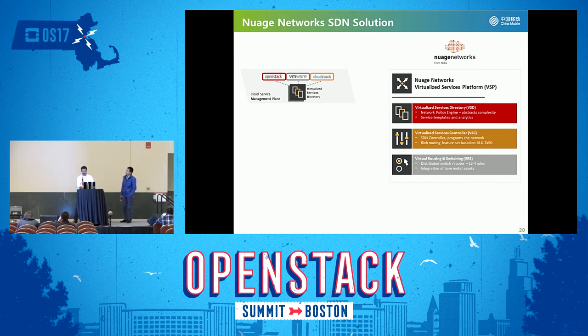This next layer is the control plane, which is represented by the VSC, which essentially is a virtualization of a service router that Alcatel-Lucent Nokia had for 15 years. So it's basically a full-blown service router control plane that supports all of the routing protocols: OSPF, ISIS, BGP. What that enables you to do is to federate controllers. As you've seen from their network, it's a massive network in terms of the number of hosts supported that span multiple data centers. So your ability to federate controllers will allow you to add and expand your footprint across data centers by just adding pairs of controllers for redundancy and peer with a PE router to go across the WAN.